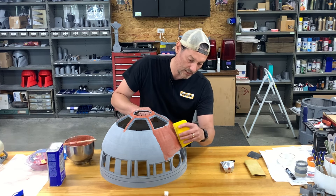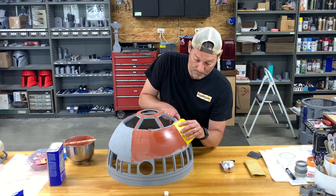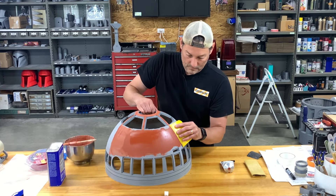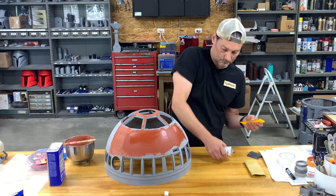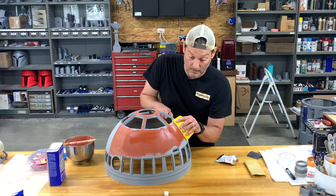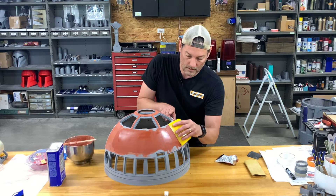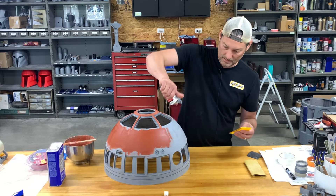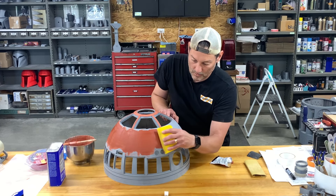I'm going to demonstrate what you can do. You want to be careful not to make a mess and get Bondo into areas you don't want it. So we're just going to put a small line, and I've got a wedge here that I'm going to carefully drag it. I am not going to get it up next to the top area, and I don't want it in any of the holes. I'm just trying to get the largest area of the dome. You just want to keep adding more material down as you work it around — this is one of your smoothest ways to get your dome covered. Obviously you're going to have to go back and sand it again, so I don't kill myself over a couple little drips. You can always go back and touch up other spots with an old credit card or another Bondo applicator.